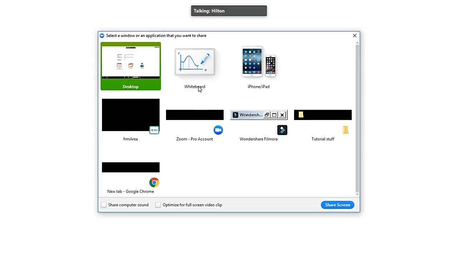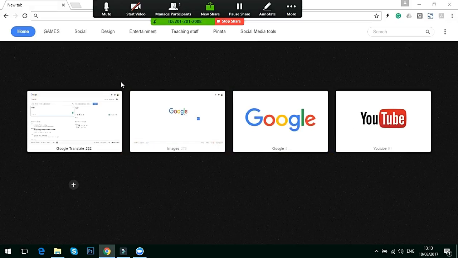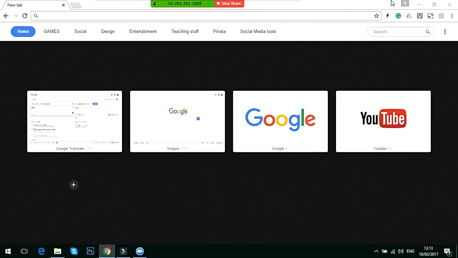All right. Just before that, if I had Google Chrome open and I wanted to start on Google Chrome, maybe I had an image open, what I want you to do, just showing you, you would double click this, and there we go. Now we have the window showing. The students can see your window completely. So if you go to your Google Translate or your images, you pop something in, they're seeing what you're seeing right now.